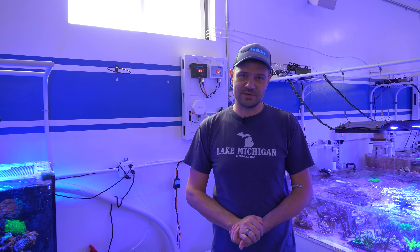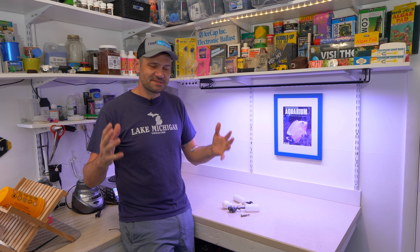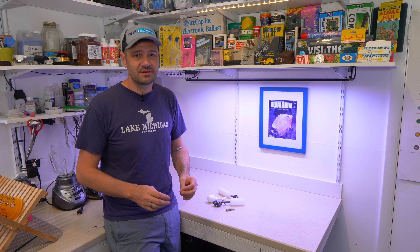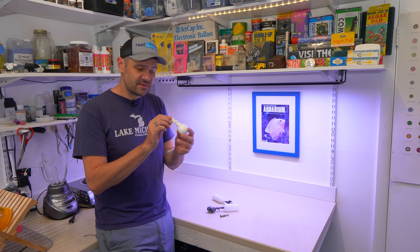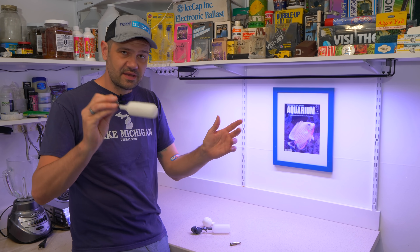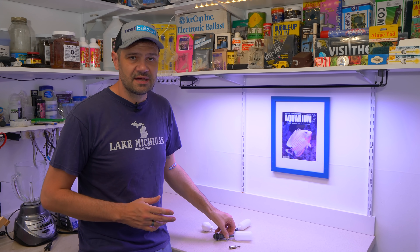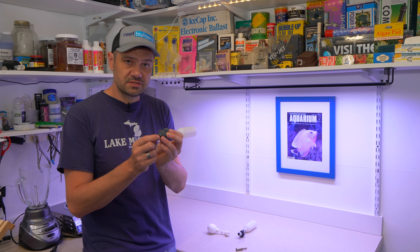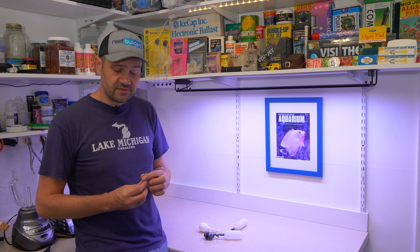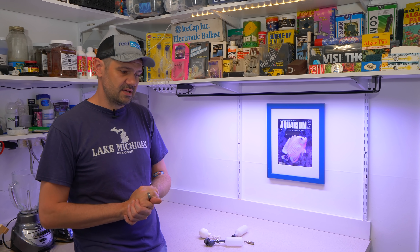If you've realized that a gravity-fed auto top-off is probably the safest, cheapest, and most reliable solution, it couldn't be any easier to install one. I'd advise against very small dinky float valves — they just don't provide much protection. This more classic-style float valve you can buy in all shapes and sizes from online retailers; definitely avoid ones with metal parts. There are lots of kits online to help you install one on your sump with connections for that quarter-inch RO tubing. If you have an acrylic sump it's easy to drill a hole to size, and for glass sumps you can get small glass drill bits very cheaply.